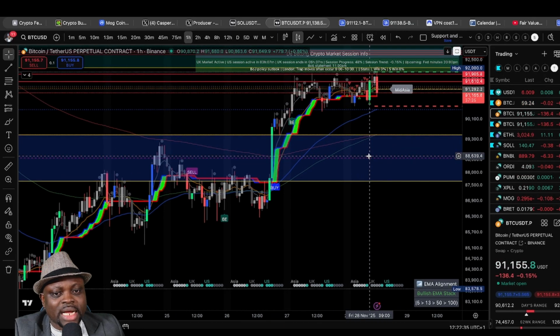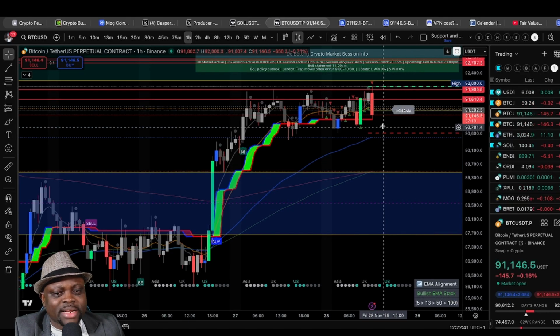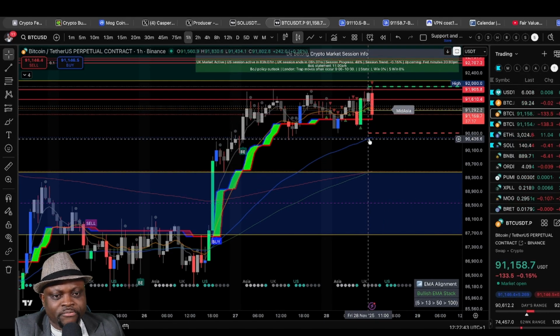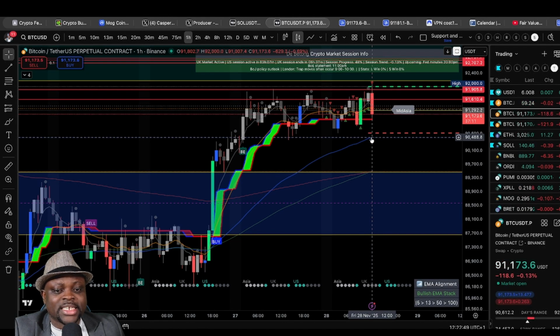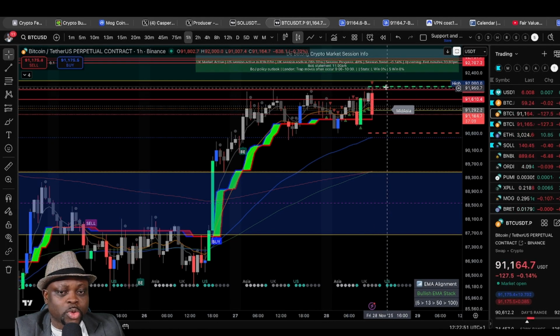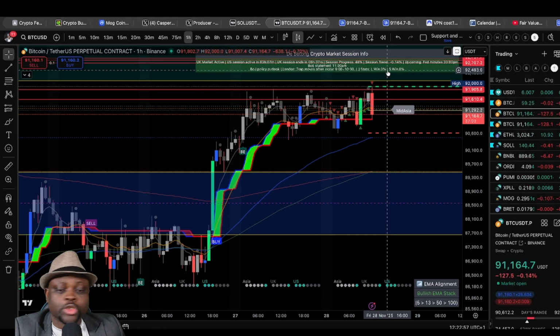Now, looking at current price action, look at this engulfing candle here. This might mean they want to take us around this 50-day EMA. And if they bring price around this 50-day EMA, they can easily go back. And if the price is not able to make higher highs, or if they don't do something like a stopping volume candle there, then maybe they want to continue to mark price to the upside.